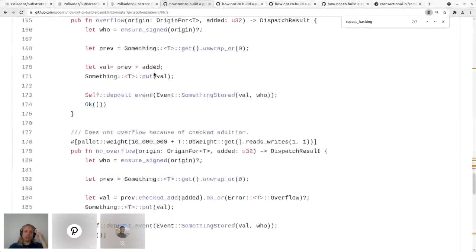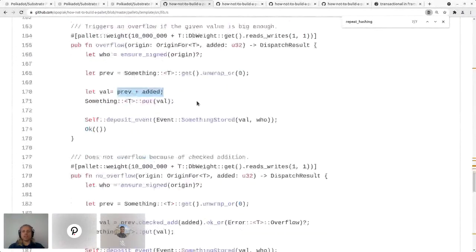Then math is a little bit tricky in the runtime because the default add is a wrapping add, so it wraps around. This is often not what you want, so you usually want some clear indication that this will never overflow.